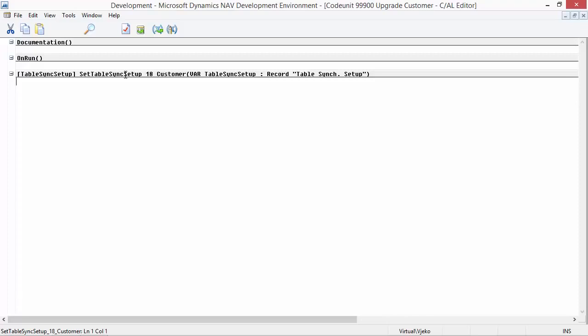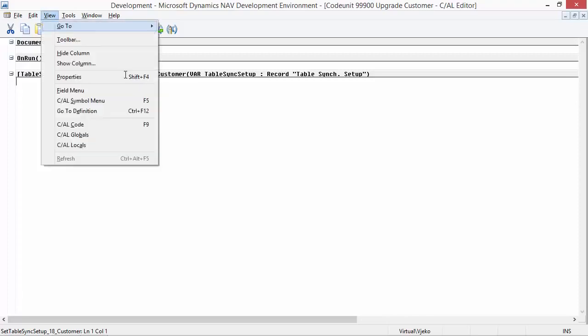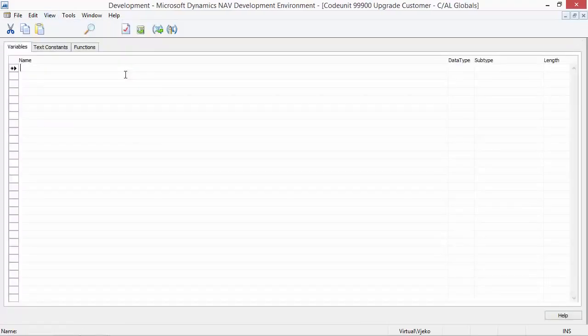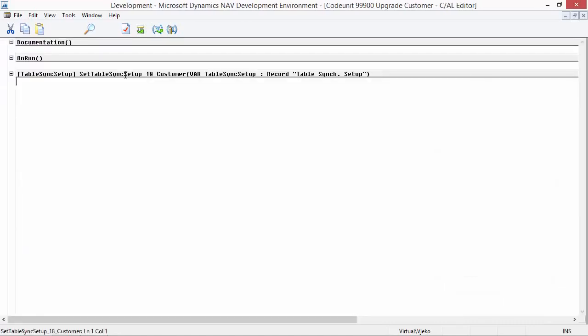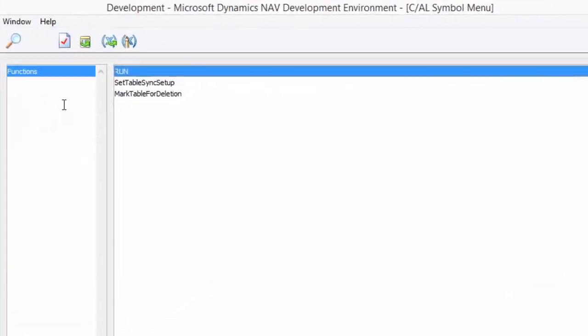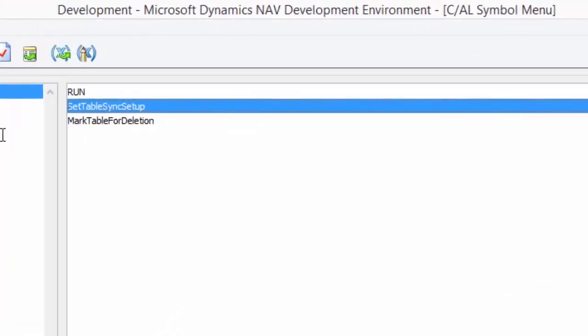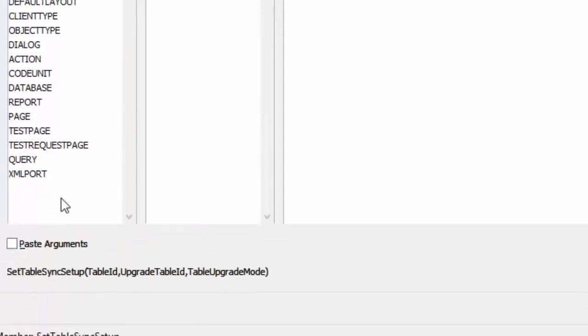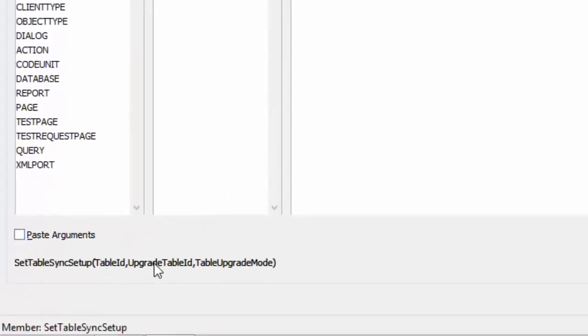So instead of writing to this table manually, I can invoke an existing code unit, which is the data upgrade management code unit, and it has this set table sync setup function, which again receives the table ID, upgrade table ID, and table upgrade mode.